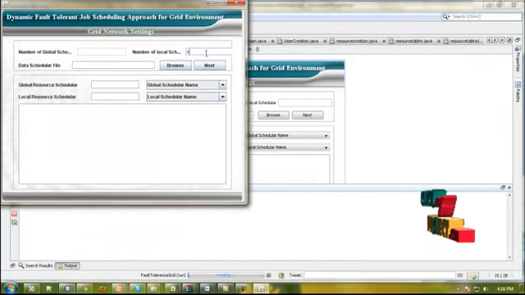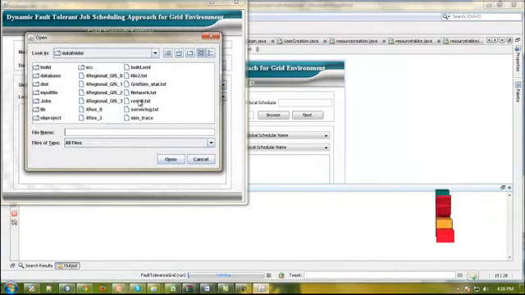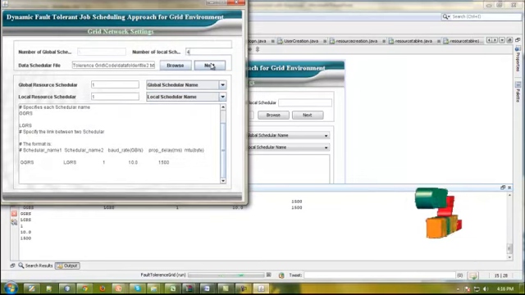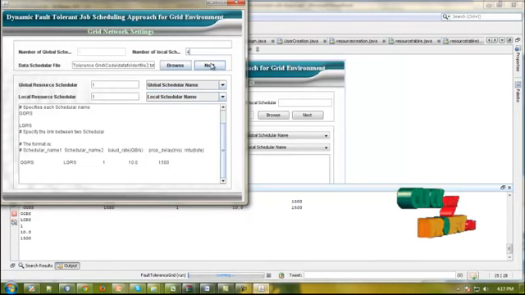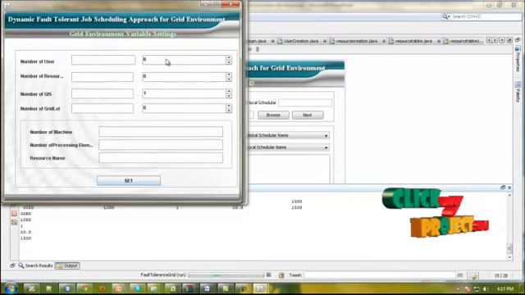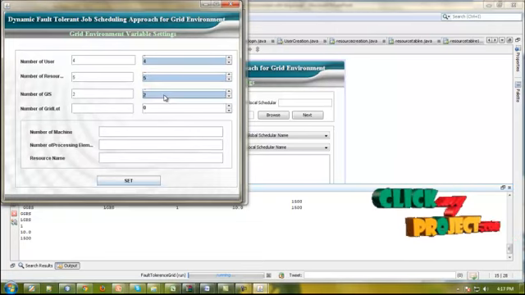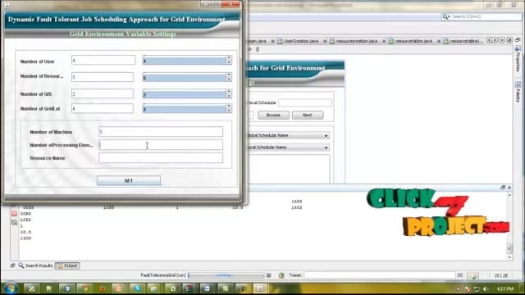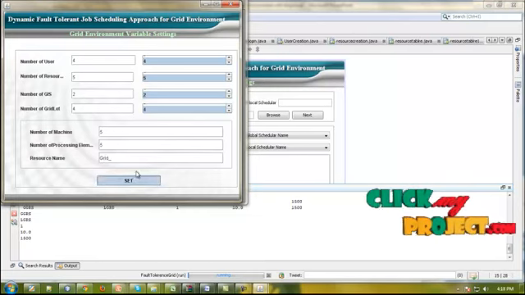In this process, initially we provide the number of grid local schedulers, and choose the input file for the routing table. This will show the global resource scheduler and local resource scheduler routers for communicating with the grid resource servers, the grid information server, as well as the users. After this, we have to provide the number of users, number of resources, and number of grid information servers, as well as the number of jobs for each resource, the number of machines, the processing time, and the name of the grid resource. This is a common name for the grid resource.